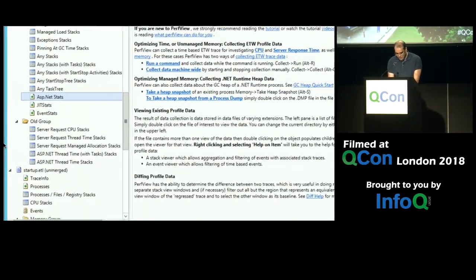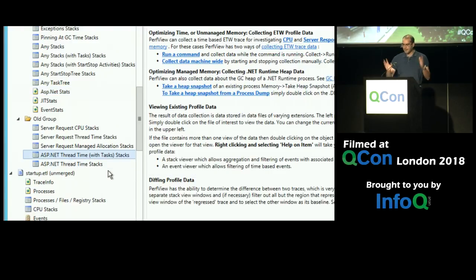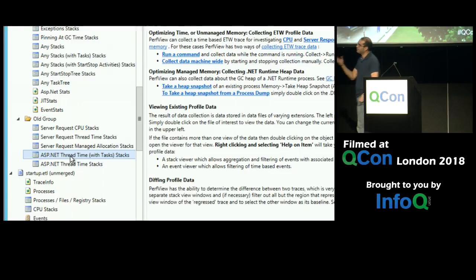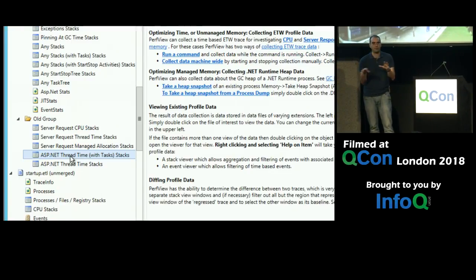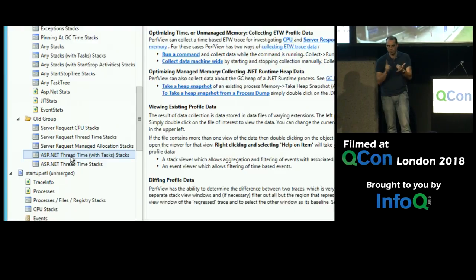There's this extra report here called ASP.NET Thread Time with Tasks Stacks. What does it even mean? Thread time is a general term that PerfView uses for describing the full activity of a given thread. It's not just CPU time, it's also blocked time, I/O time, anything the thread was doing gets recorded.